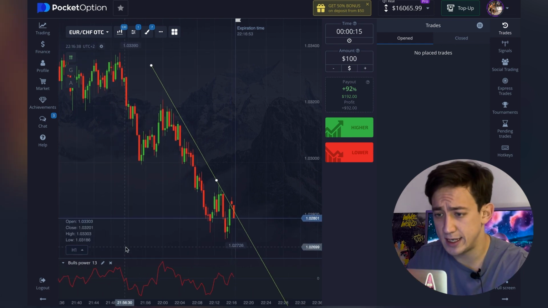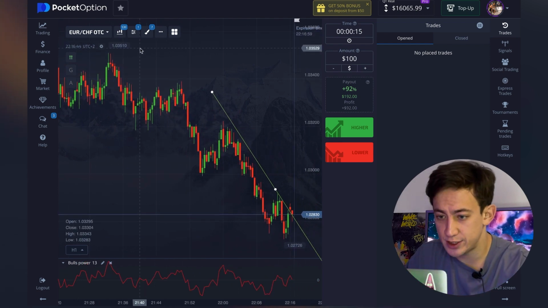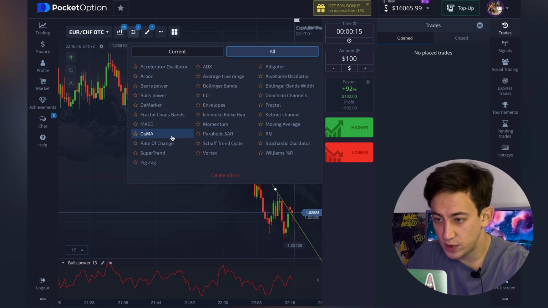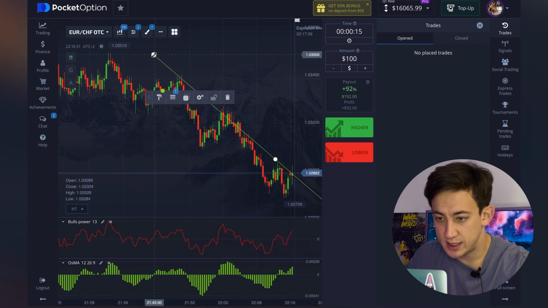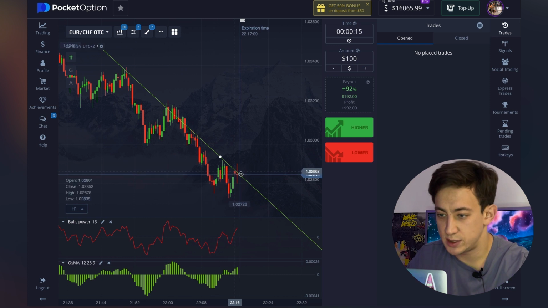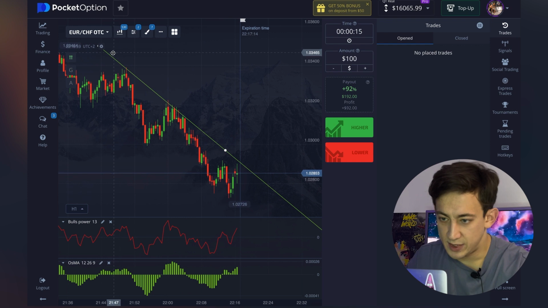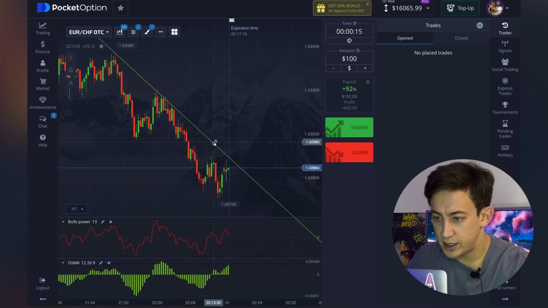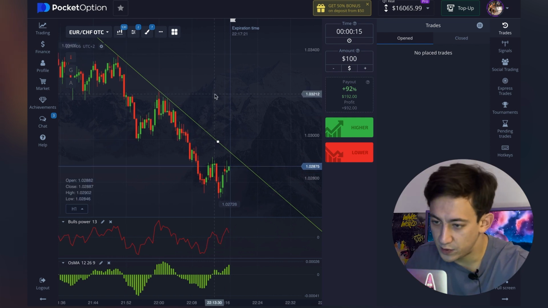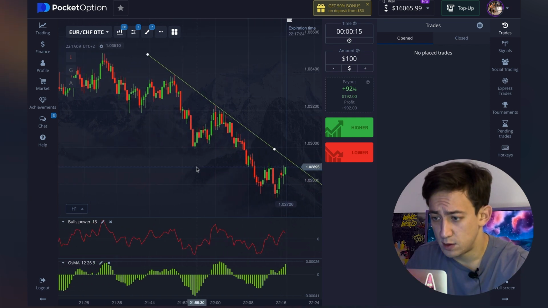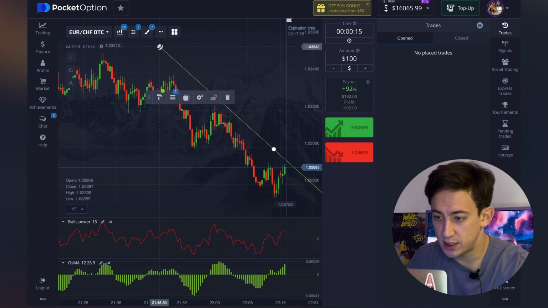As we can see in my case, Boost Power consists of a red trend line on the chart which indicates the trend direction. It is simple. If the line is moving up, it is a signal to enter an up trade, and vice versa. If the line is moving down, it is a signal to enter a down trade. With this indicator, we'll understand strong buyers, which can be a sign of an uptrend. This indicator calculates the difference between the maximum price and a 30-period moving average. Positive values suggest a bullish range and potential price increases, while negative values indicate weakness.